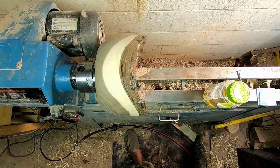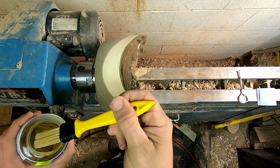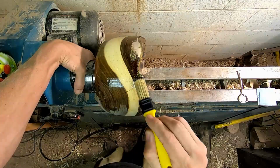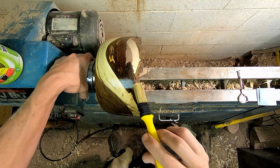That's what we're going to do. Let's see what it does. See if it works. Get the inside, then I get another coat on the whole piece, and we'll pick up somewhere around there.